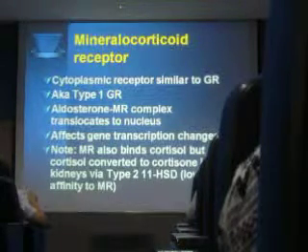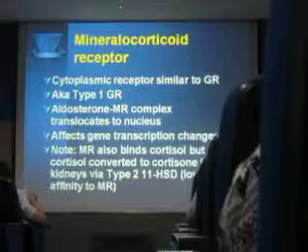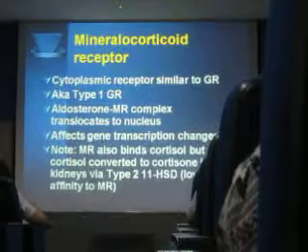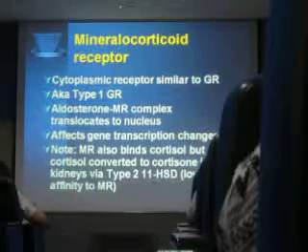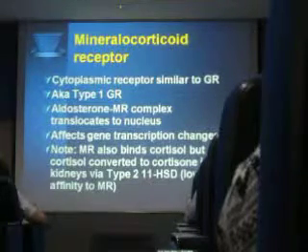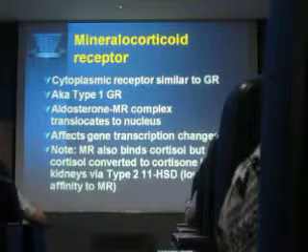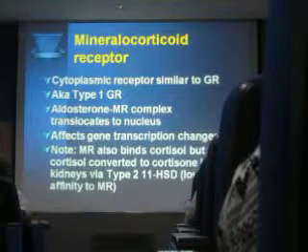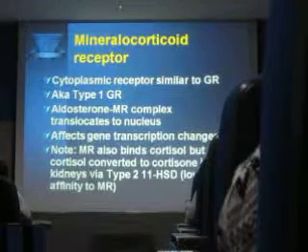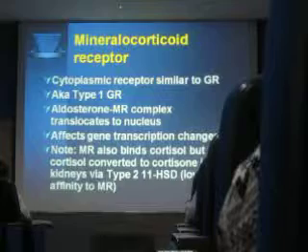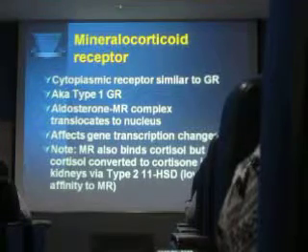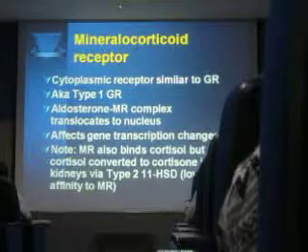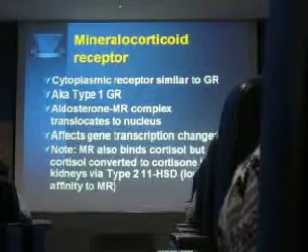So before we discuss the effects of aldosterone, which I'm sure you already know from the renal physiology lecture, I'd like to delve some time on the mineralocorticoid receptor, because this is the only way that your aldosterone can cause effects in the target cell, which is mainly the principal cell in the kidneys. Your mineralocorticoid receptor, when unbound, is a cytoplasmic receptor. It is very similar to your cortisol's receptor, which is your glucocorticoid receptor. And in fact, this mineralocorticoid receptor is sometimes called your type 1 glucocorticoid receptor.